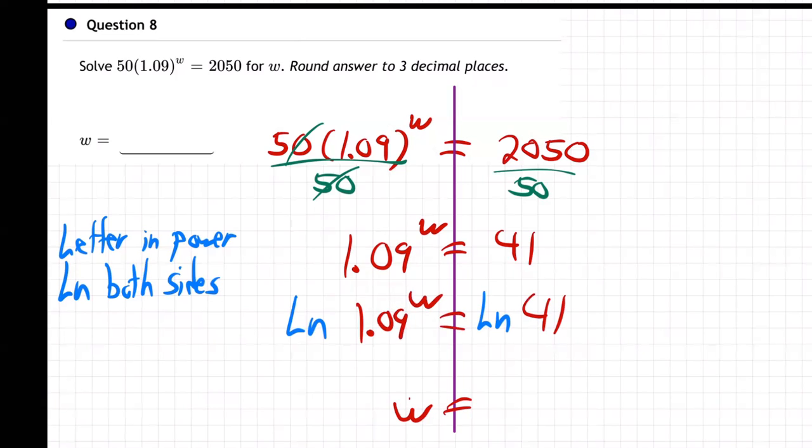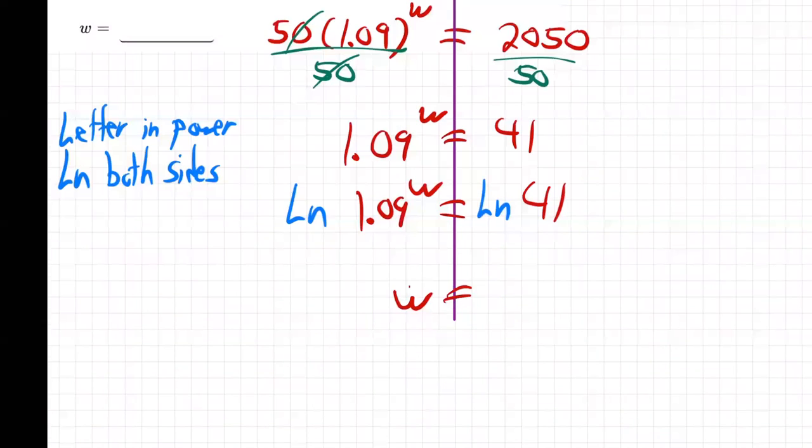Okay, so again, you're not going to naturally think about this, because it's kind of weird. It's like, where'd that come from, right? I know it's kind of weird. That's why I want to sink into your mind the idea that a logarithm is the opposite of a power. That's why they made up the inverse function of a power. Therefore, if you've got the letter in power, you can't subtract it, can't divide it. What are you going to do? ln of both sides. You might think, okay, how's that going to help?